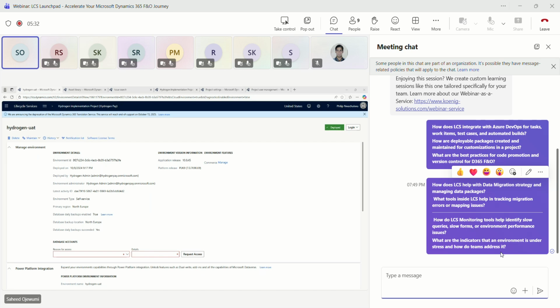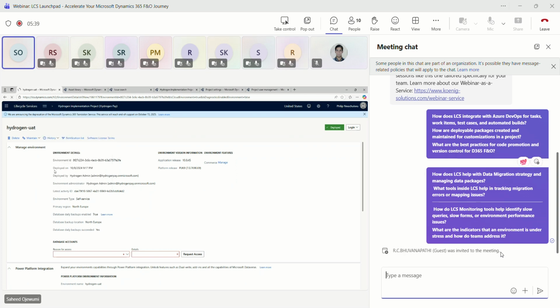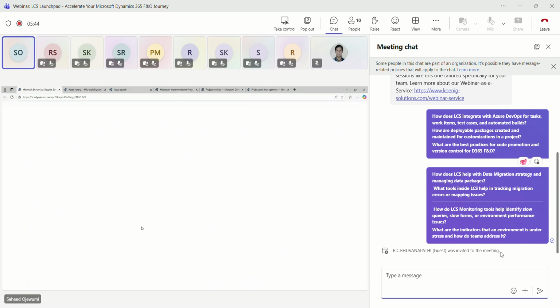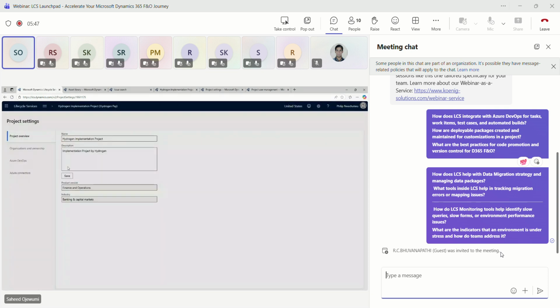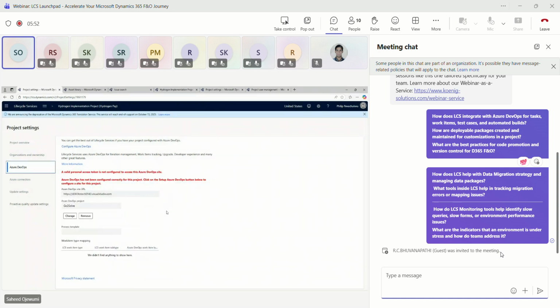On Azure DevOps, I earlier showed on project settings where you can configure your Azure DevOps. That is the integration with Azure DevOps. I'm showing it again because that process is a very long one, and time will not permit us on this call to start navigating how to do that. So you come here, Azure DevOps, you configure, and you can see the URL of the DevOps and the likes. So you can manage your work items from that part.